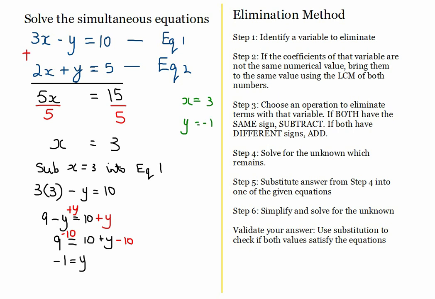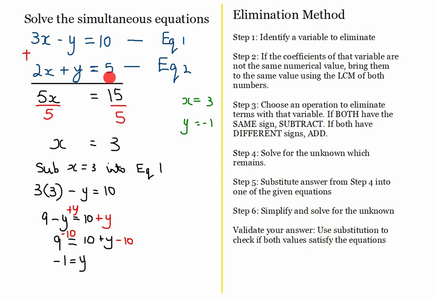Now, the last step, and it's an unofficial step because it's not necessary, but if you feel like you lack confidence and you want to check to see if you're correct, and you're confident that you can do substitution and simplifications, you take your answer and plug it into one of your equations. Since I substituted x equal to 3 into equation 1 and got negative 1 for y, I'm actually going to substitute both these values into equation 2 now to see if I get the same solutions working in this equation. So essentially, if I plug these values into 2x plus y, they should equate to 5.